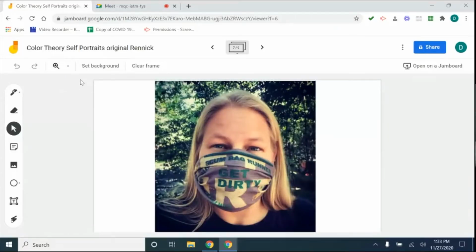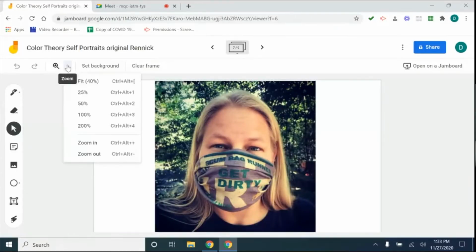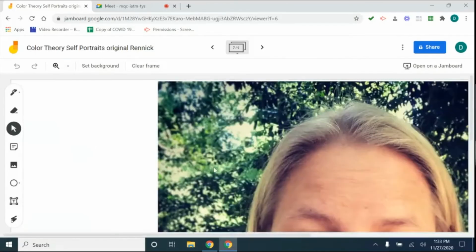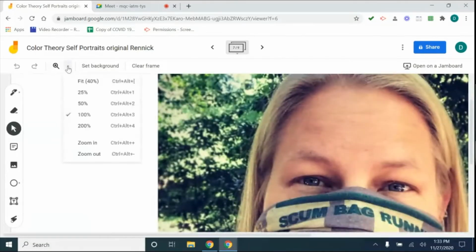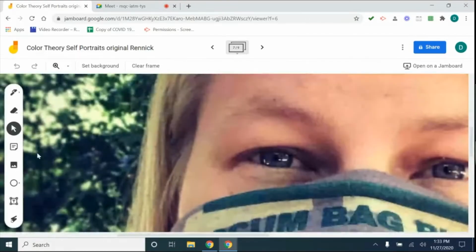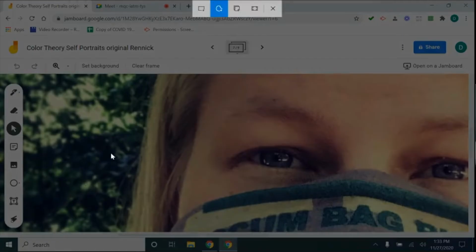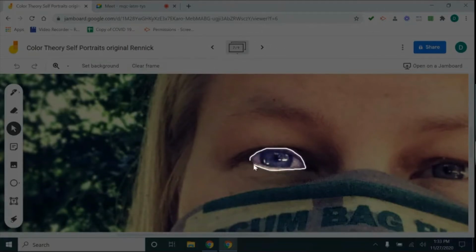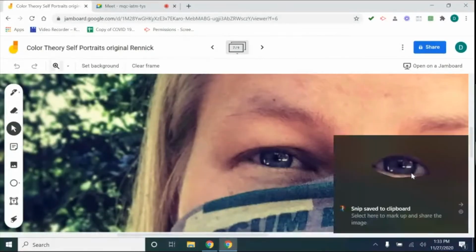So the way that I discovered the freeform is I was helping a student work on their eye in a self-portrait. Let me zoom in here so I can have a little bit better control. And again, I'm doing this on Jamboard, but you certainly don't have to. Anytime you're using a Windows laptop or desktop, this will work. So Windows Shift S, chose the freeform, and then I said, oh, I wonder if that will help me just trace out only an eye. And I tried it and it worked. And so now I think it's the best thing ever.